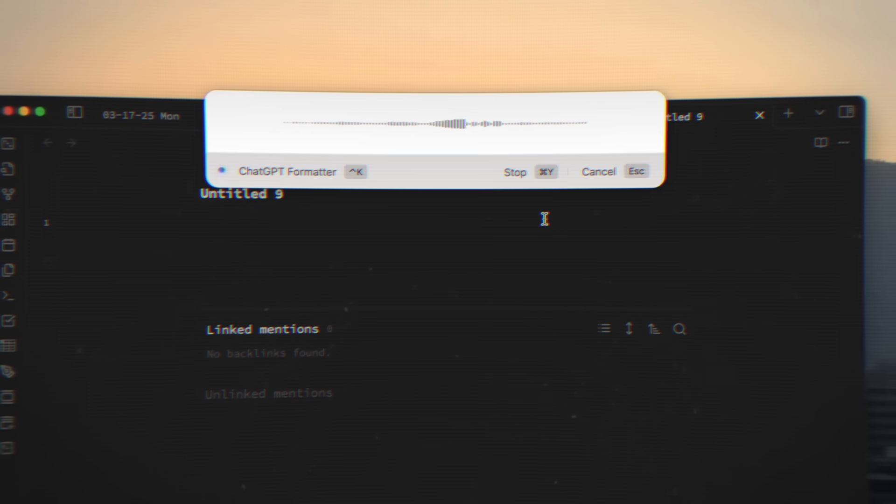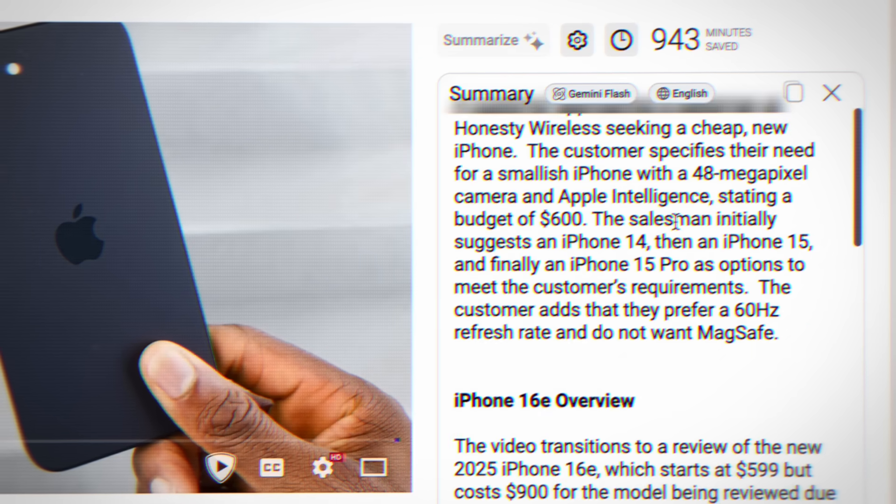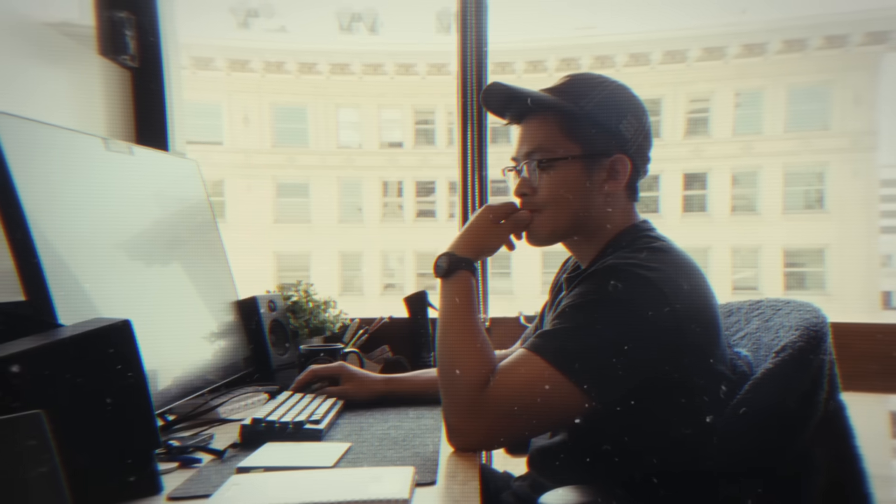This is my productivity workflow using LLMs. Recently there have been some pretty incredible LLM-powered apps that have really sped up my productivity workflow. I've basically been able to increase the speed at which I learn things and get things done through a few different apps and extensions on my computer and phone. In this video, I want to share how I use LLMs for productivity and my personal hobbies.